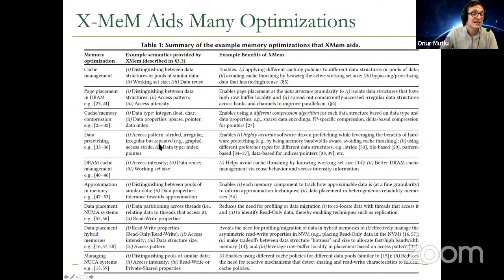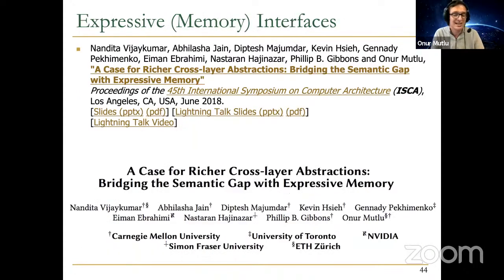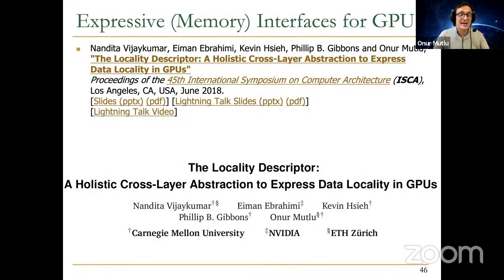Access patterns, access intensity, working set sizes, data use amounts and patterns, different kinds of properties of the data, distinguishing between different data structures, different data pools, private and shared properties, etc., different kinds of locality properties. And you can read this paper for more detail, actually. And this could be one of the papers that we discuss potentially. It's going to be on the list. And then you could do this in a specialized manner in GPUs.